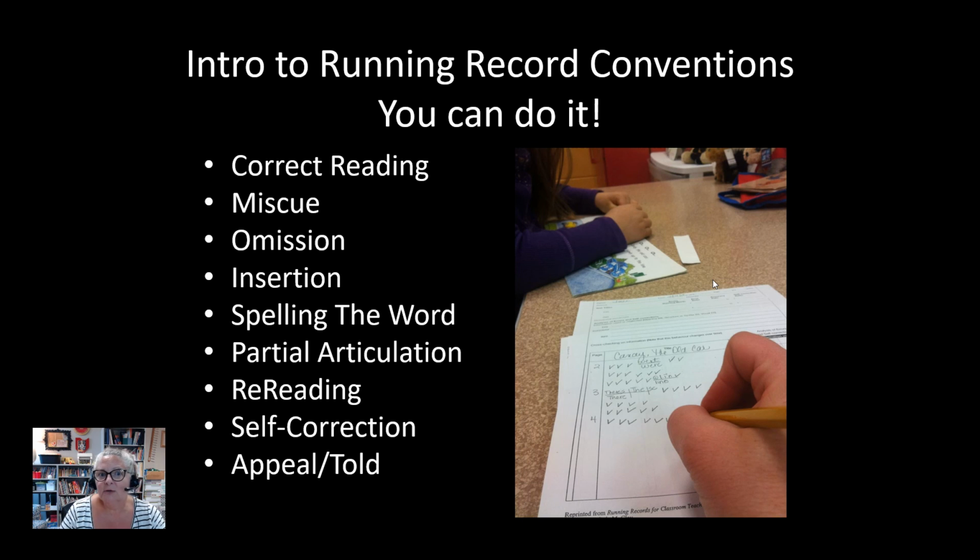So, intro to running record conventions is our next step. The next step is figuring out how it is that we learn to take these little check marks on a blank sheet of paper to figure out what kids are doing. And that is your next screencast. This screencast just kind of gets you organized to learn how to take these conventions. So I would suggest before you sit down to do this next and last screencast that you stretch, get your mind fresh. This next one's going to be the challenge. So get ready.